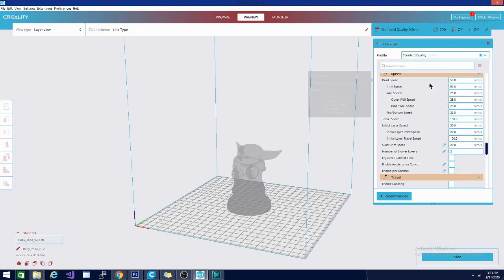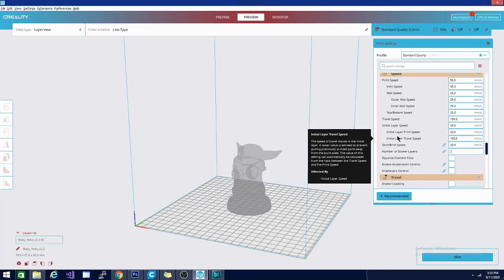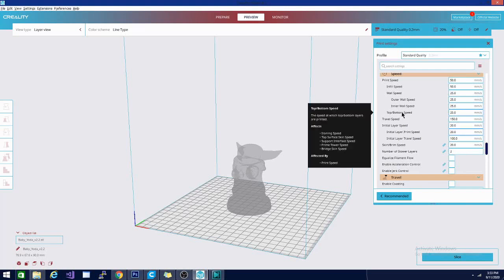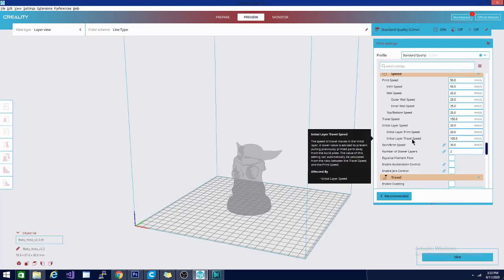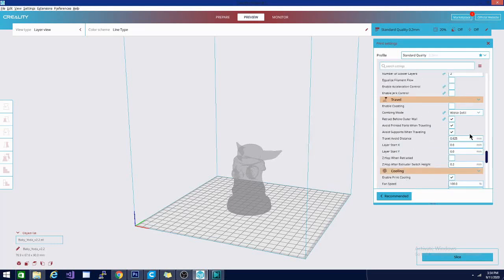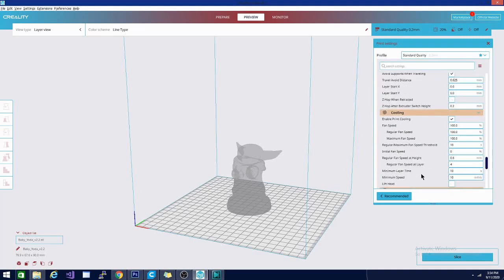Next is going to be your print speed, and right now we are printing at 50 millimeters per second. That is right in the middle. This machine can easily do 75 millimeters a second, but again, as with the layer height, the faster you print the model, the less the quality is going to shine through at the end. So you want to find a nice balance between a decent print speed and a good print quality. 50 millimeters per second is a good place to start for PLA. This other stuff we are just going to leave alone because it's already set.